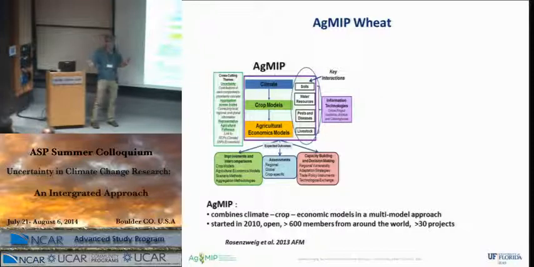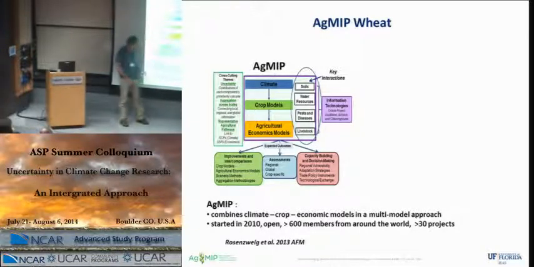It's open, everyone can join, everyone is welcome to take initiative and try to lead something in there. It has now more than 600 members. It's really grown from nothing 4 years ago to 600 members and about 30 different projects. A nice summary paper is the one by Sentho, which came out last year in Agricultural and Forest Meteorology. There are other activities around these core activities, and just to mention one more, a cross-cutting theme on uncertainty, which Linda is actually leading, which goes across the different aspects within AgMIP as well.